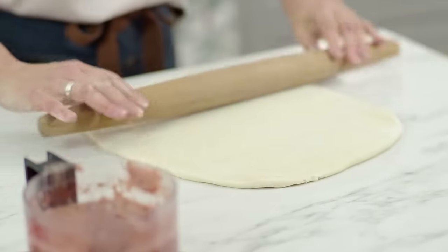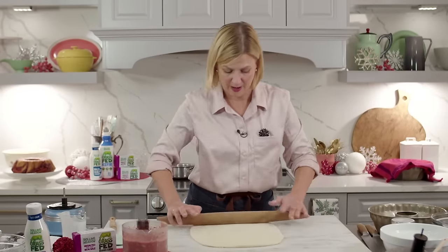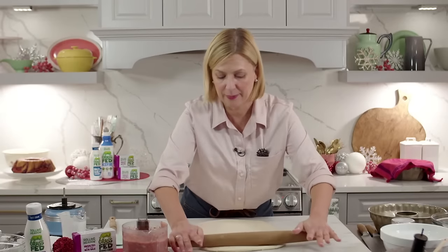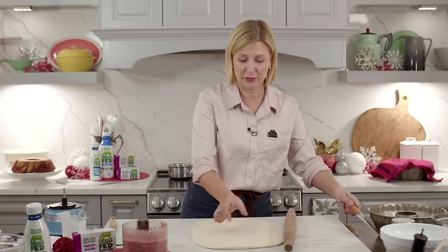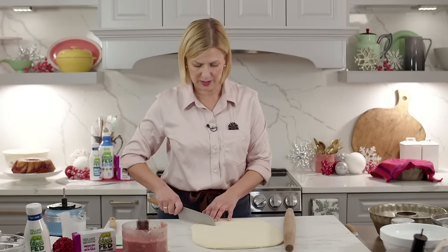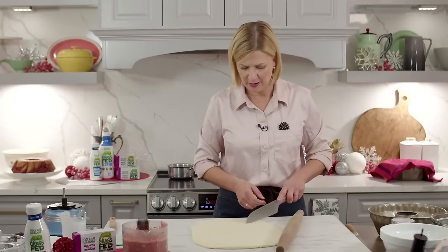Oh, smiley girl. Now this is a great question and actually very well timed while I'm rolling out this dough. Any tips on braiding dough? I definitely have tips. And in fact, here on Oh Yum, if you look up my caramelized onion cheese braid from last year, that's where to see the detailed step-by-step of how to do a braid, because what you do is you put your filling down the middle. So it could be a mincemeat filling this time of year, or I do caramelized onions and cheddar cheese, and you cut, I'll just make a mark so that, I don't know if you can see it, I'm not cutting all the way through, but you cut almost like a chevron.